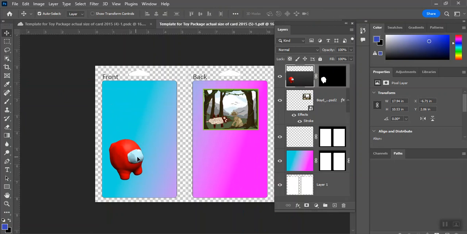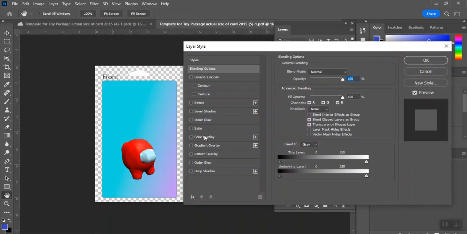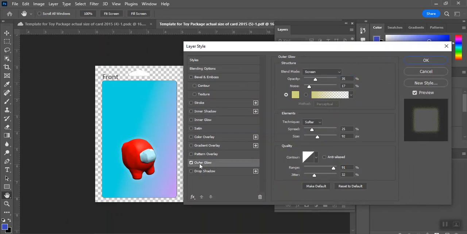So if you want a glow around this image, same thing. We're going to double left click, just make sure you're on the layer. Double left click on this layer, and we go to the layer styles. I'm going to add an outer glow around and select. So I checked and selected outer glow. You can change the color of the glow.